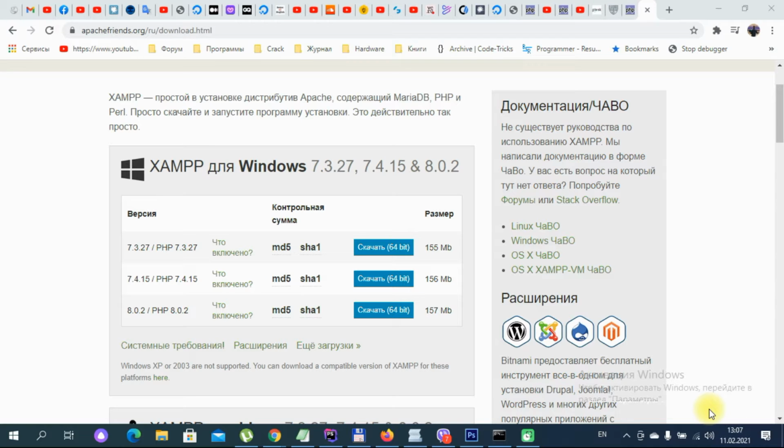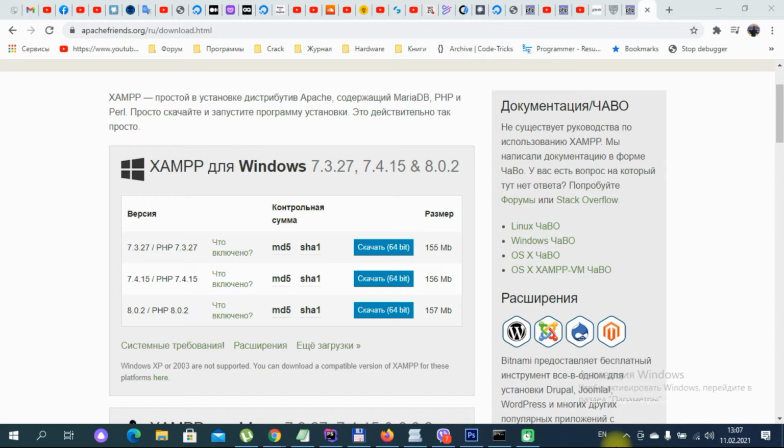As a result, in the end we're going to have PHP, MySQL, and Apache all in one, with a very convenient control panel where it will be possible to start or stop all of them, or some of them separately.